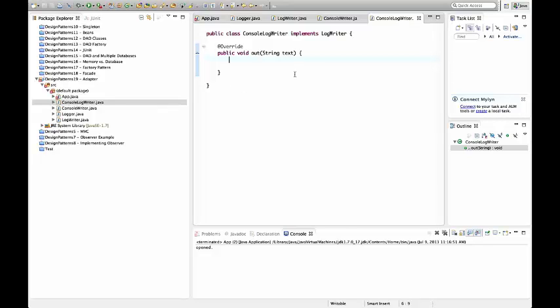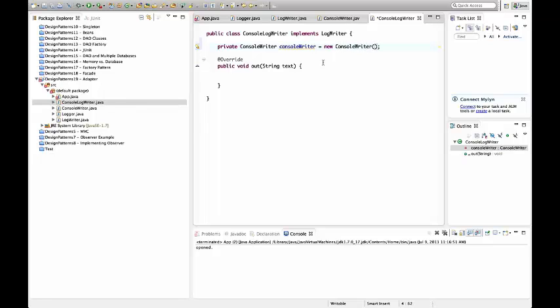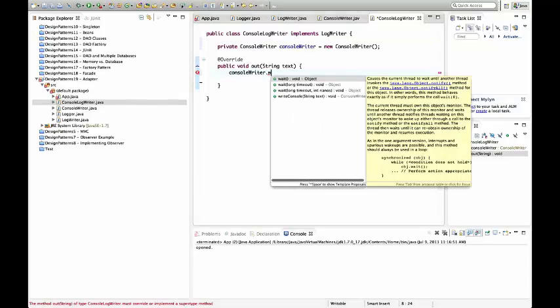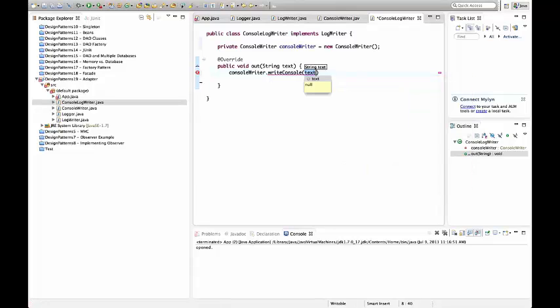The functionality can now come from this console writer. So using composition here, we say private console writer, console writer, let's say, equals new console writer, or I could do that in a constructor, of course. And now we can say console writer dot write text.